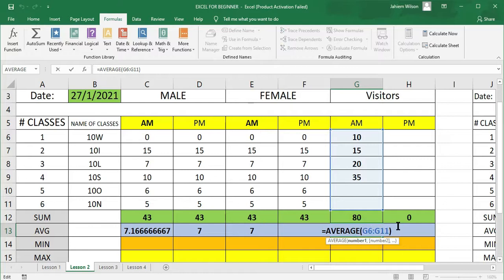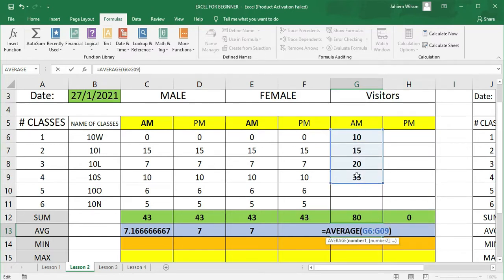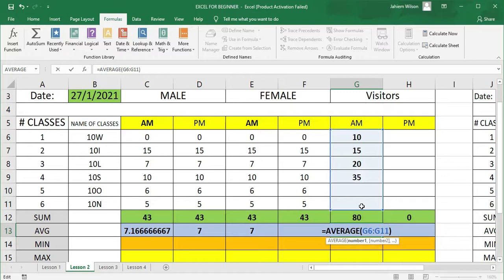So here we have it. We could edit from here. It is coming from C6 to C11, but I could, of course, reduce the range. I could carry it down to probably 9. But we want to put more information here, so we brought it down to 11. So there we go. Those are many ways to find average for your spreadsheet for your exam. Please ensure that you practice. That's the only way you are going to become perfect.